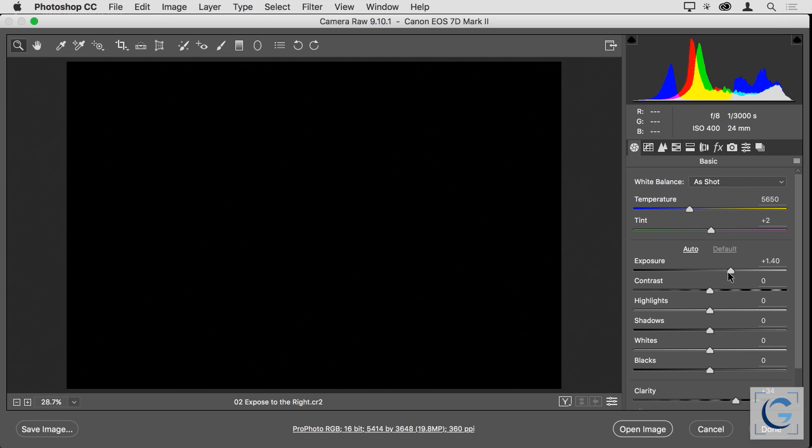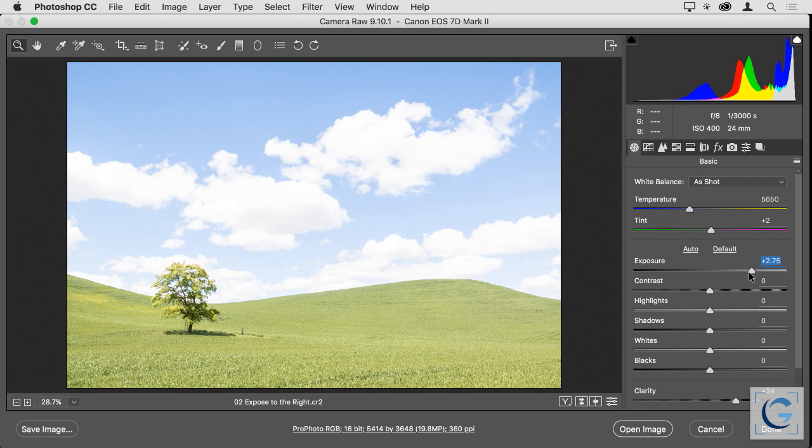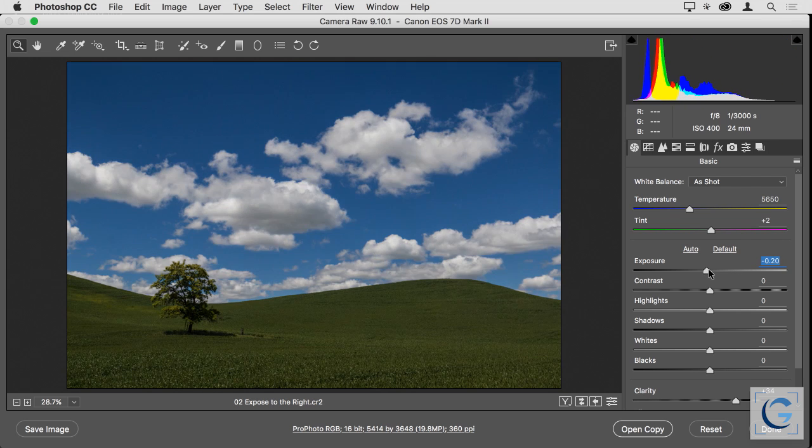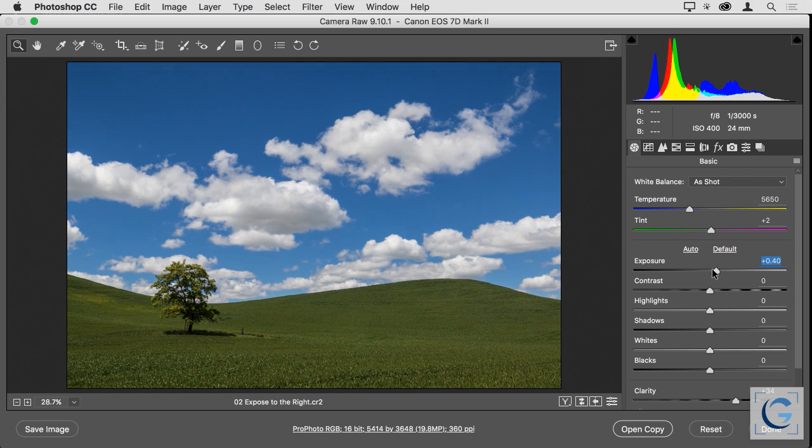I'm holding the Alt key on Windows or the Option key on Macintosh and increasing the value for exposure and seeing how far I could go without clipping. And of course, I don't get the most accurate view here because you can see with 2 3/4 stops, I certainly hope I was not underexposed by 2 3/4 stops. But the issue here is that the exposure slider is not exactly linear, so if instead we simply pay attention to the histogram itself and adjust it right to the point where, a very technical term, the right edge starts to squish a little bit, it's somewhere around about a half stop. So I could have been about a half stop brighter with this exposure and still retained all of the highlight detail with no clipping.